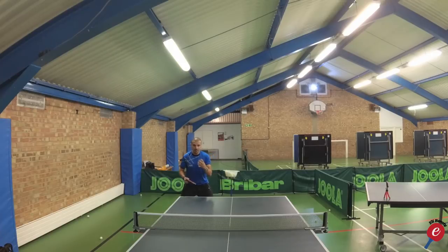With the backhand topspin, I can choose. I can take it slightly earlier, around two o'clock, giving my opponent less time but making it higher risk for myself. Top of the bounce is slightly lower risk but gives them a little more time. Or after the top of the bounce, which allows me to generate a lot more spin and heavy energy on the ball, but it gives them more time and angles they can use against me. This applies to both the backhand and forehand with similar timing points for drives and topspins.